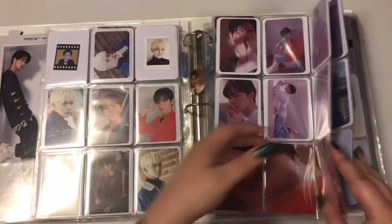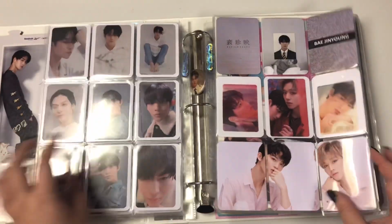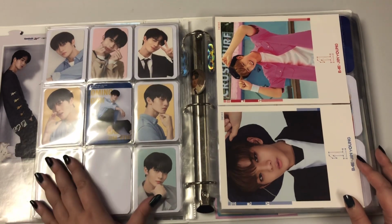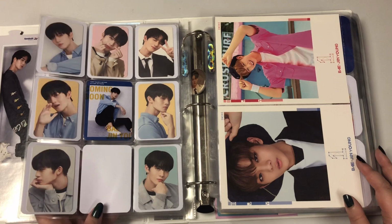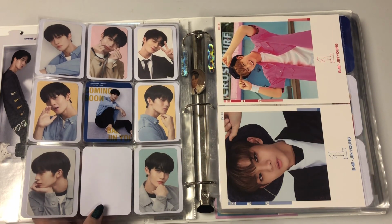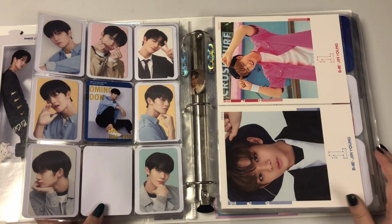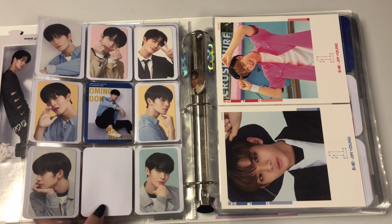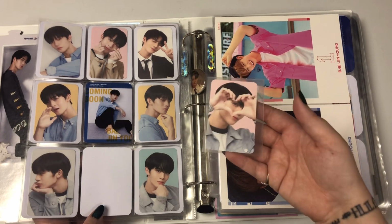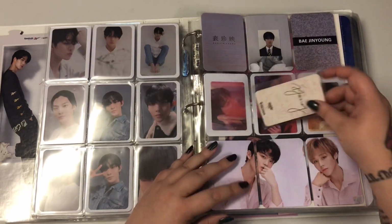And then I have 1 card from his solo era. I did find another one of these Teddy Island cards. There's 10 of these Teddy Island cards. There's 2 cards for each color. I have 7 of them, and I found the other pink card, and so I figured an 8 pattern would look really cool.